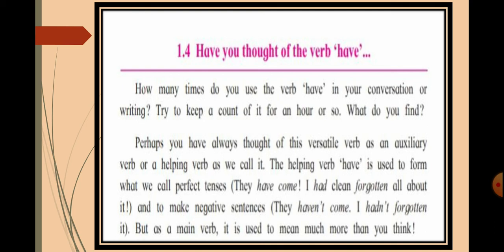That means, they have come. I had clean forgotten all about it. And to make negative sentences, they haven't come. I hadn't forgotten it. But as a main verb, it is used to mean much more than you think. That means we can use have in a present perfect tense and also as a main verb.